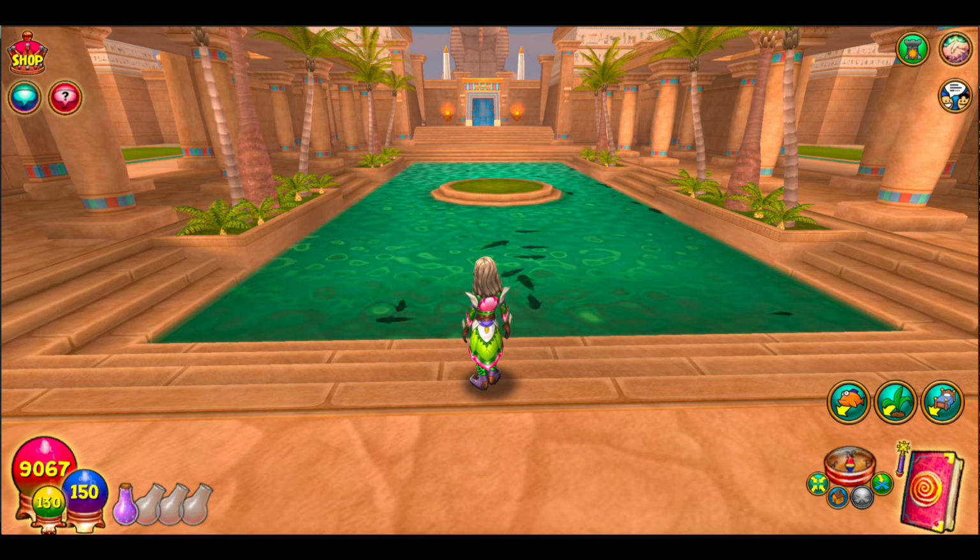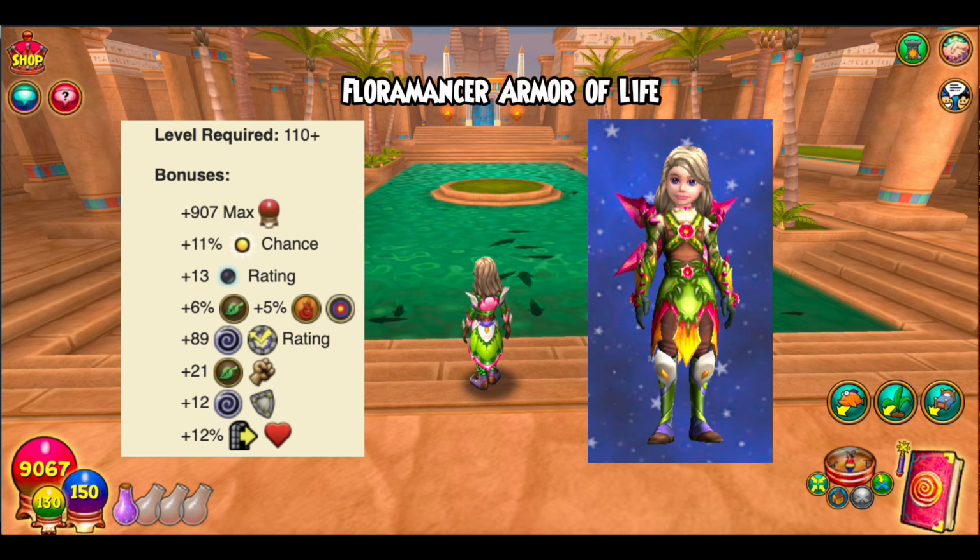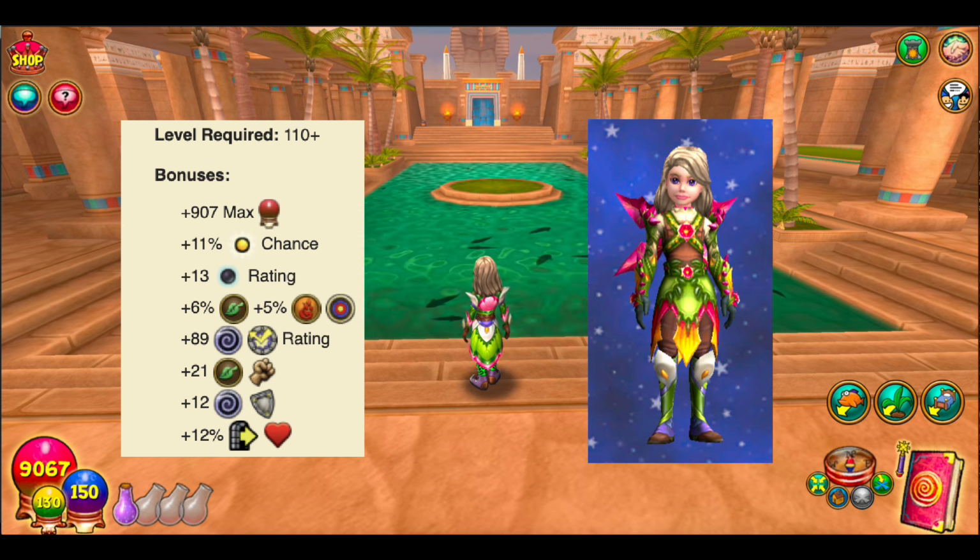The other robe is the Floramancer Robe of Life from the Freaky Floramancer pack. It has 12% resist, 11% power pip chance, and 12% outgoing healing, with about 100 more health points than the other 2 robes. It does not have any critical rating. Unfortunately, the Freaky Floramancer pack is only available during the Halloween event, which runs during October and April.